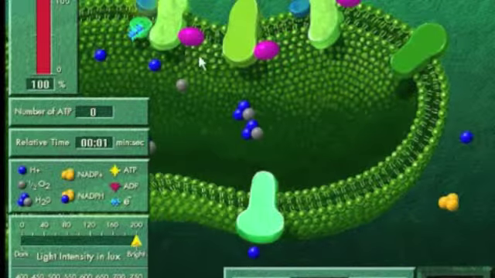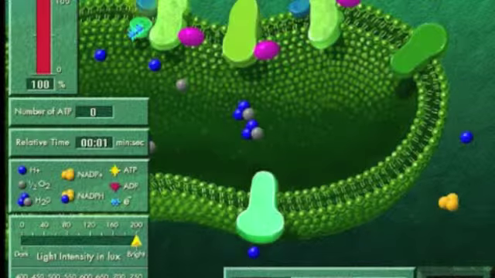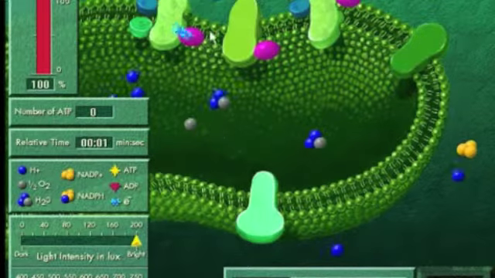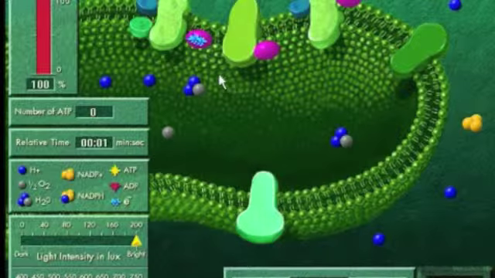So this is the first step. Water is split, electrons are excited, and light has hit here. Now we're going to continue, and you see the electrons enter the electron transport chain. This is an incredibly important biochemical pathway where the electrons move around the membrane from protein to protein in hopes of pumping H plus ions or getting other things done.